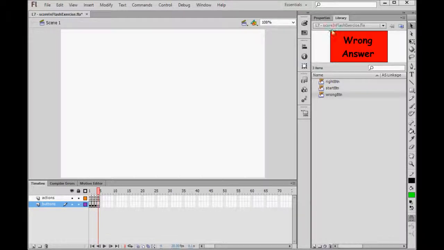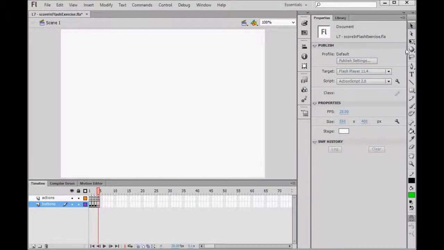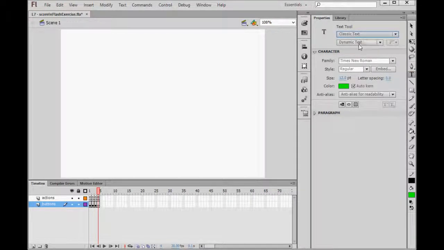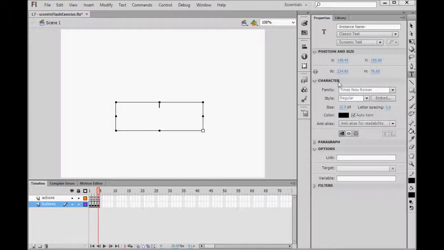Okay, so we're going to create a dynamic text box. Dynamic text. We can change our color from green to black, and we're going to put it here. We're going to make our size a little bit bigger. Go to size 30. Okay, now this is where our score is going to get displayed. So we have to go down here to variable and call it score.